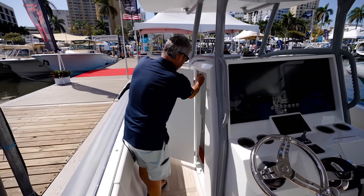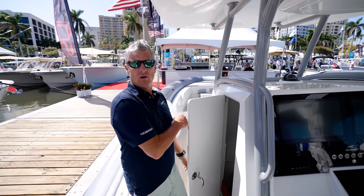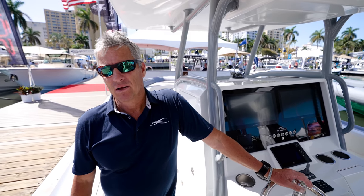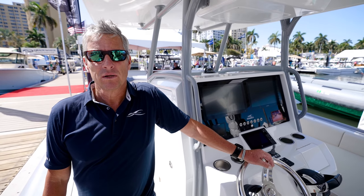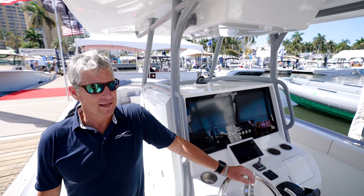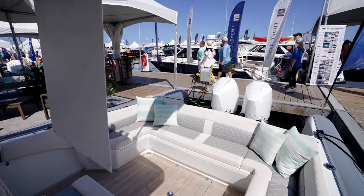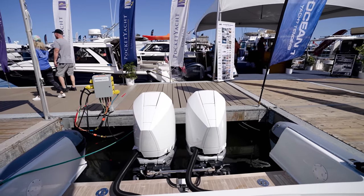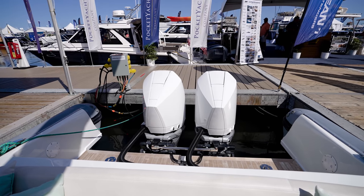What are we talking about for fuel capacity on something like this, Sandy? The standard fuel tank is about 350 gallons. We can add another 100. 450 gallons on this rib boat? Yeah. What, do you want to go to the Bahamas 10 times and back? As a yacht tender, they need a lot of fuel capacity because they're not always able to refuel — they've got to cover a lot of distance and get towed around to different locations constantly. This is powered with twin Mercury Verado 300s. And how fast does she go? Top end is right in the mid-50s, and fuel burn at cruise is about 1.4 miles to the gallon.